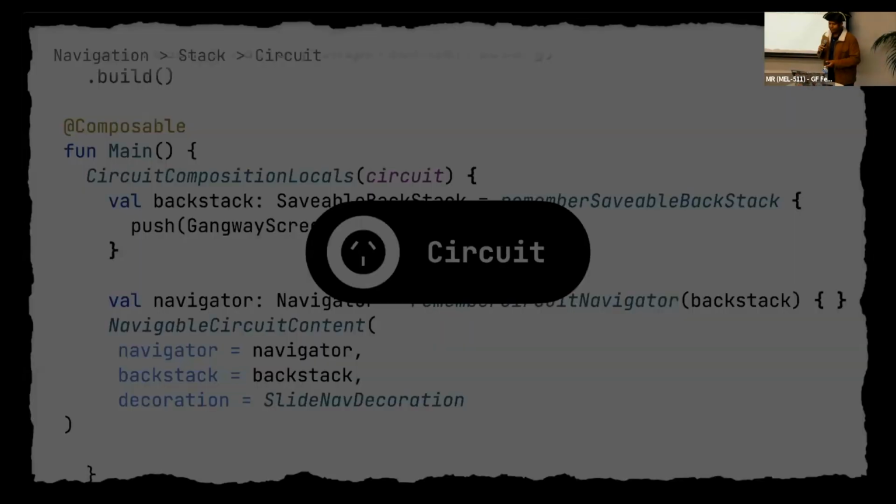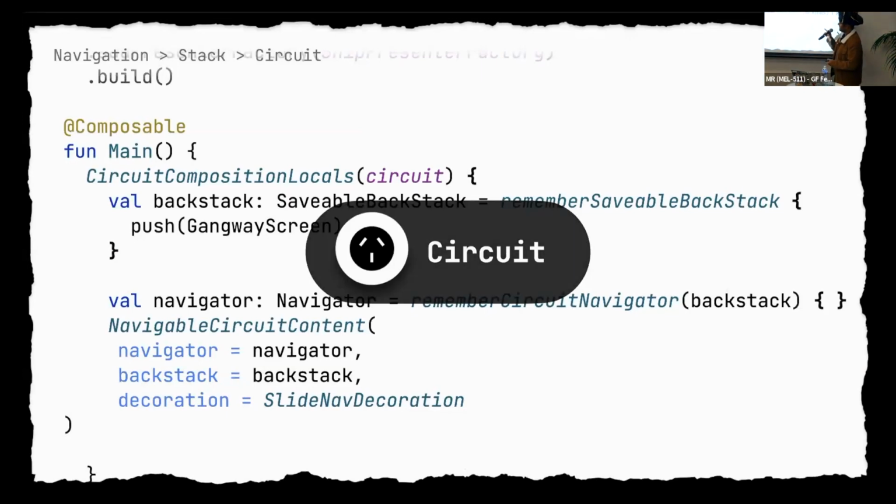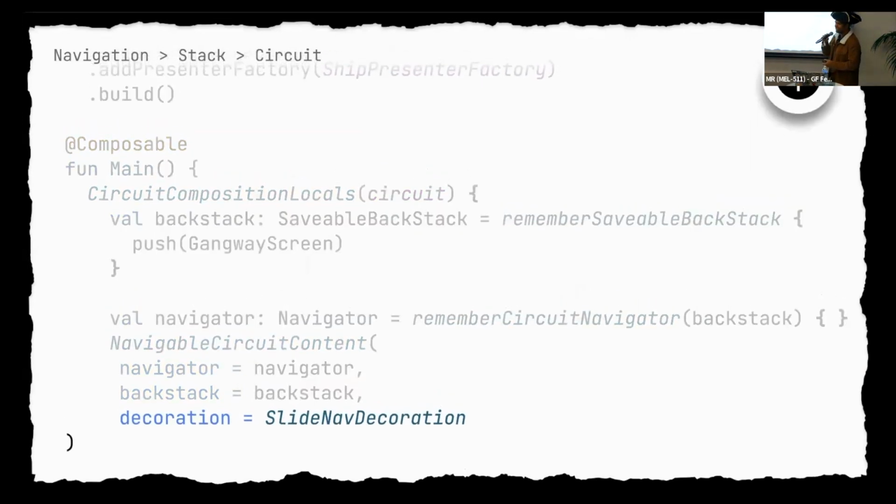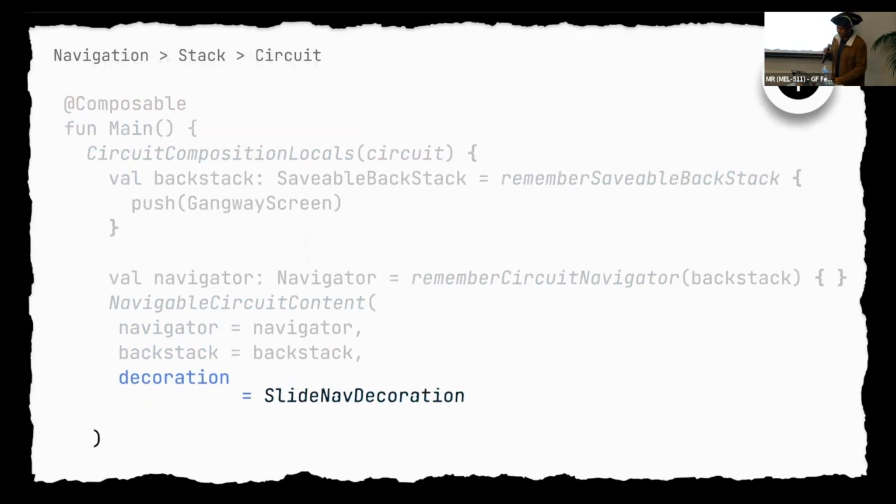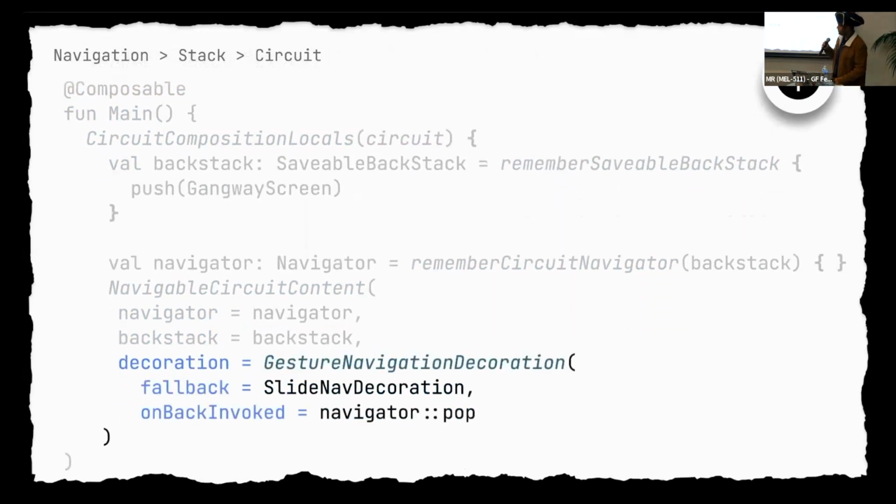The next one I'm going to talk about is Circuit. It has its own navigation animations as well. They're calling it slide decorations for whatever reason. It's like a recyclable decorator, but just for animations. I don't know, weird wording. And that's how we do it. Circuit also supports predictive back animations as well.